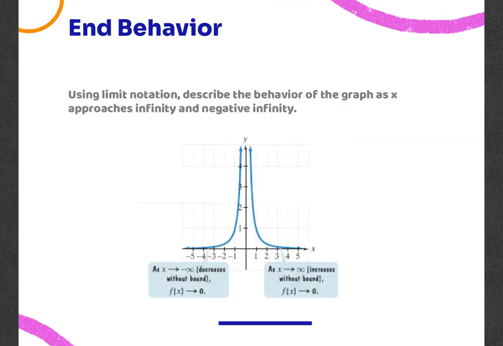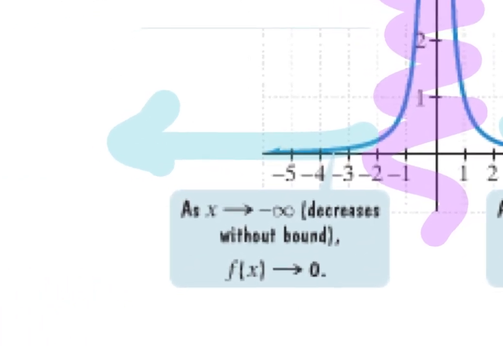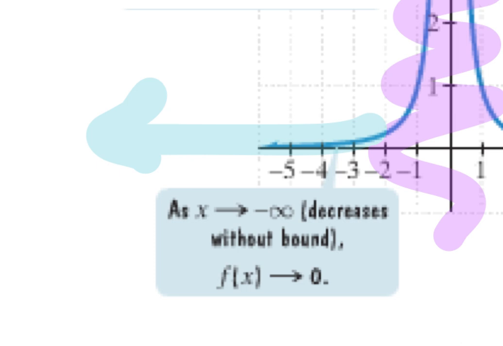All right, then comes end behavior. So this is where the language changes a little bit. Use limit notation to describe the behavior of the graph as x approaches both infinity and negative infinity. So end behavior does not worry about anything that's happening in the middle here. We only want what's happening on the left end and the right end. So in the little box that's there, notice what's happening, right? This arrow would approach without touching where y equals 0.